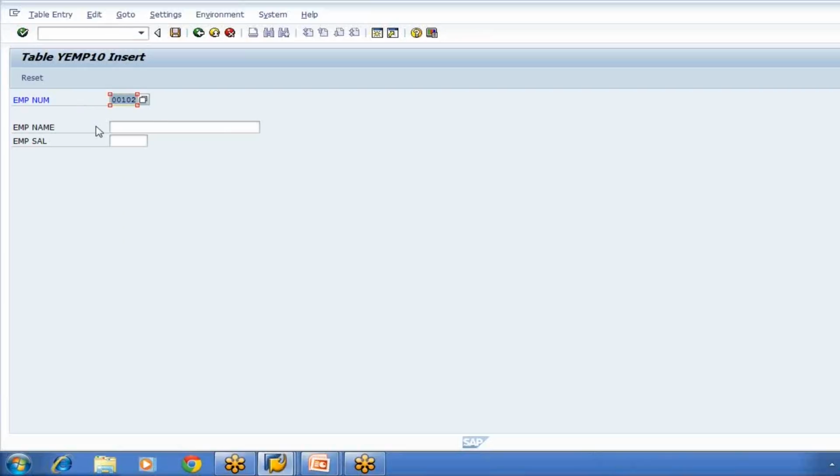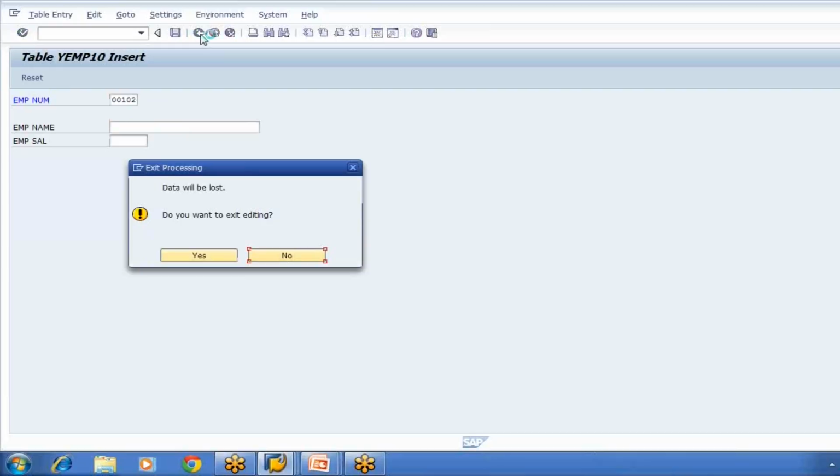And if you want to provide F4 functionality for the employee name, you can do the same thing. Just go back. Data will be lost. Do you want to exit? Yes.